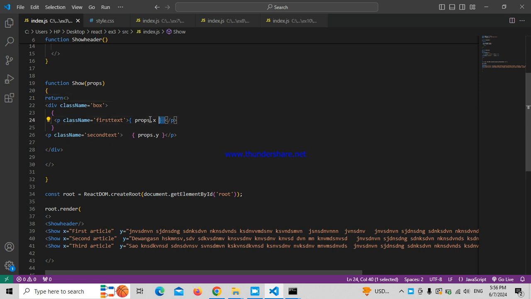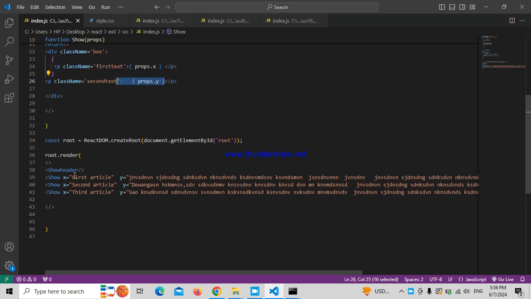And here I have used props.x. Since I have to use props, that's why we use it here. And then I have used two props, so I've written props.x and props.y, and here I'm printing them. So this is the first component, and this is the second component where the props are being used. So show x, here are the details of x, and here is the details of y.